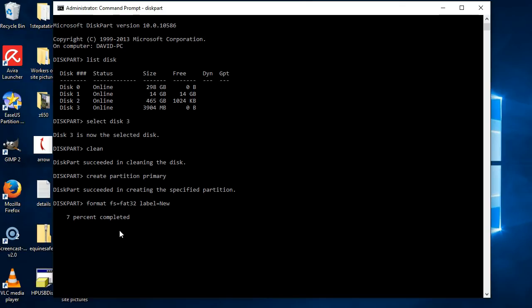Now if you have a large SD card, this can take ages, so I suggest going off and, I don't know, having a few cups of coffee, watching a video or something, because it can take an hour at least. So having said that, if you want to do quick, all you have to do at the end of label new is put a space and write quick, and it will literally be done in less than 10 seconds.